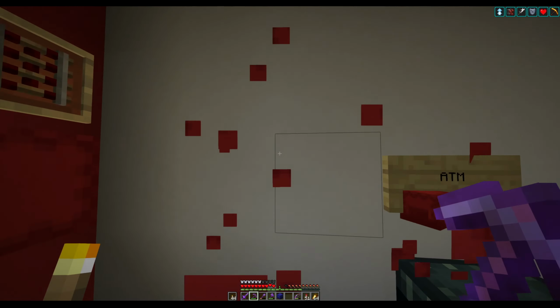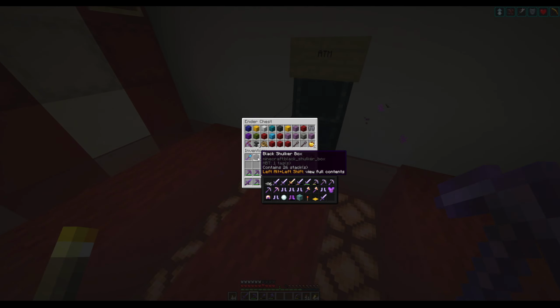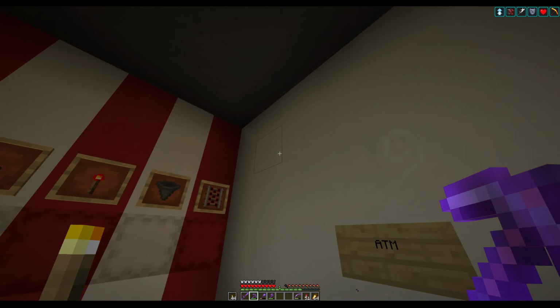So what we're going to do, we're going to bring these shulker boxes down and put them all in here, because those are basically our restocking shulker boxes. We can bring in that as well. And whoa, oh right, yeah, of course, sorry.